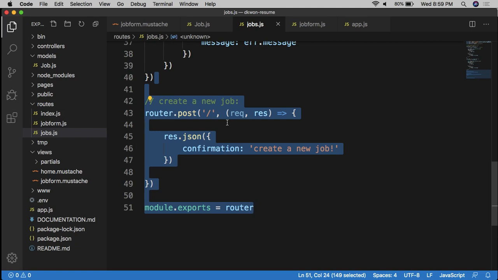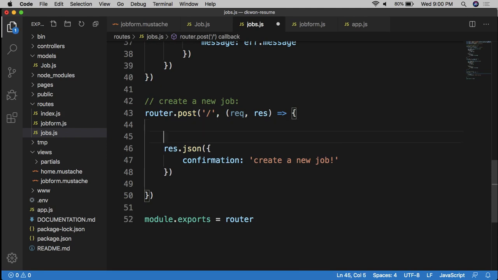The form is sending a post request, and whenever you have a post request, the actual fields like the position, the company, the start date, all that data is called the body. That only happens in a post request and a put request, the P's. So we have to grab the body.